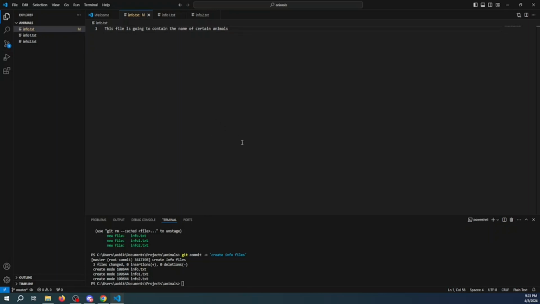So when I run the git status command, I would like to give you a moment to think about what's going to happen. If I run the git status command now, are we going to see any changes? Is there going to be any untracked file? Is there going to be anything that we need to commit? Bear in mind that we haven't done git add, right? So let's just go ahead and run the git status command.